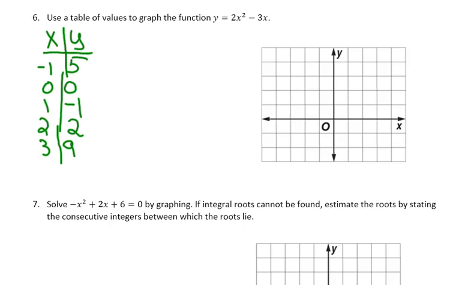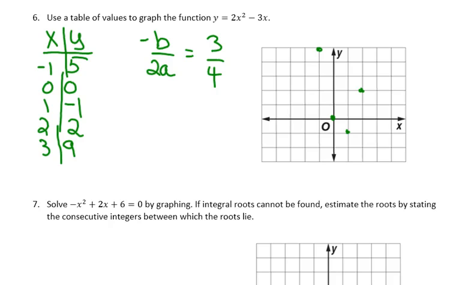Now, if I want to know where my axis of symmetry is, in this case, I have my -b, so this is 3/4. So my axis of symmetry is going to be somewhere close to 1. So it's not going to be an actual turning point. So if I have -1, 5, then 1, 2, 3, 4, 5, and (0, 0), (1, -1), (2, 2), and (3, 9), I didn't even fit on there.